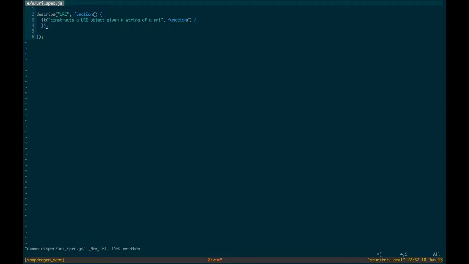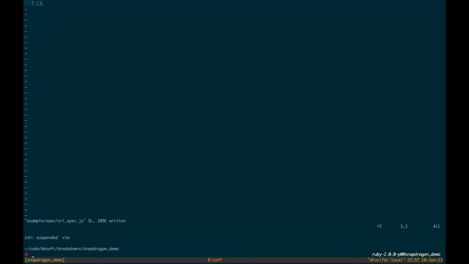Okay, so let's drive out our first test. Actually, before we drive that out, let's just show what it looks like to run that from the command line. We can just do Snapdragon and then the spec file.